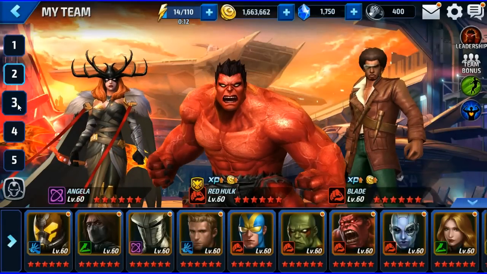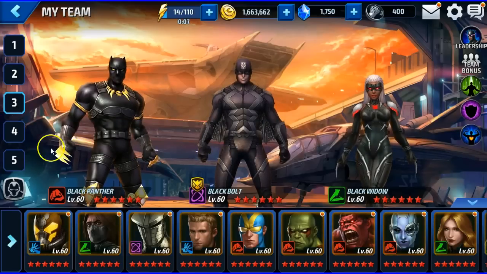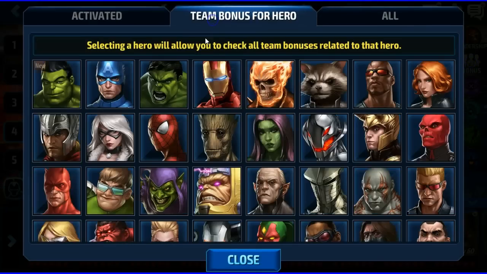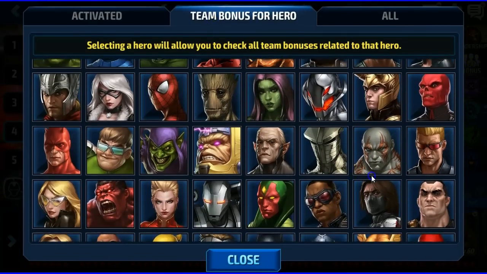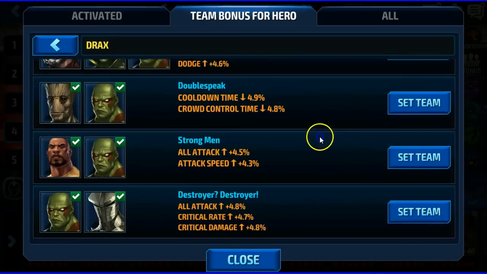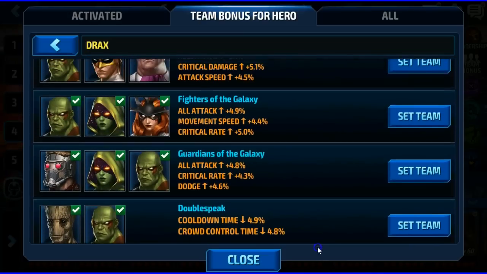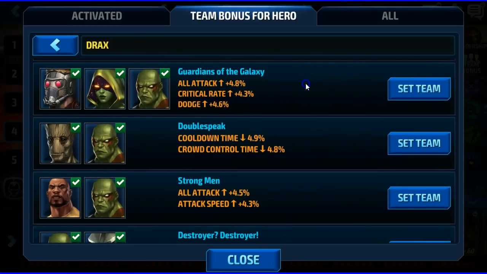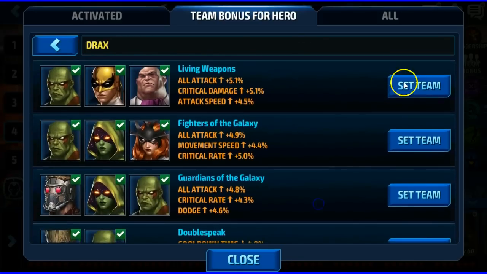Let's try a team here. What are we at? Almost 20 minutes. Okay, let's use this right here. Let's run a quick team with Drax, and I'll let you see. Now, again, this is not a review, but just to let you know if you need to get the uniform. Which team are we gonna go with? All attack 511. So we probably need to roll with this first team.